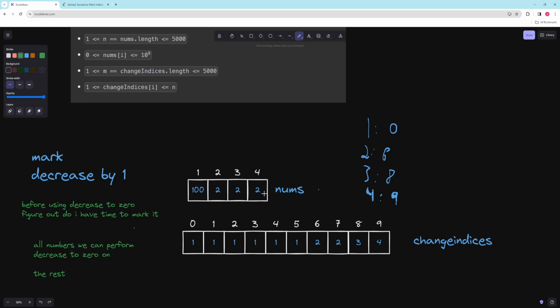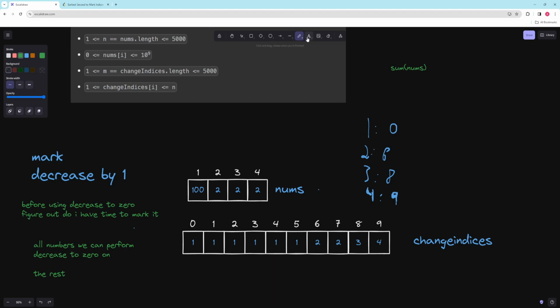So let's assume we don't have this array. Let's say we can't decrease anything to 0. How long does it take to manually decrease every number to 0 and to mark every single number? Every number, we just decrease by 1 at a time. Well, that's just going to be the sum of nums, because every number you have to decrease to 0, one at a time. So to decrease this to 0 manually takes 106 seconds.